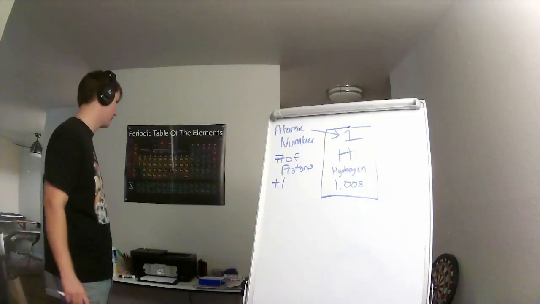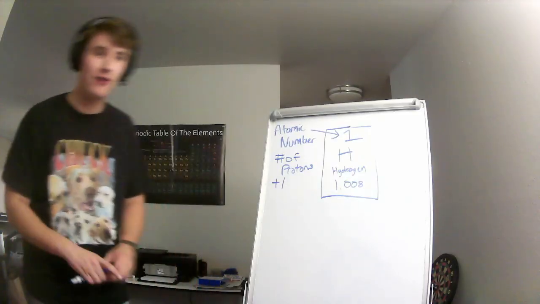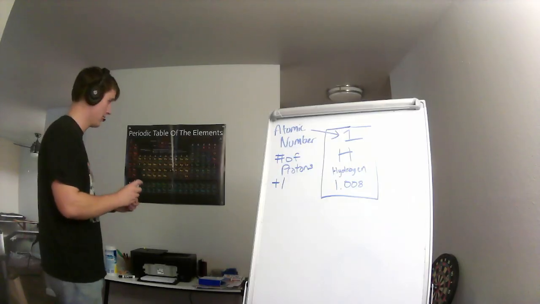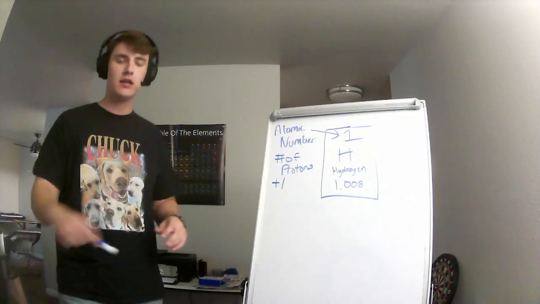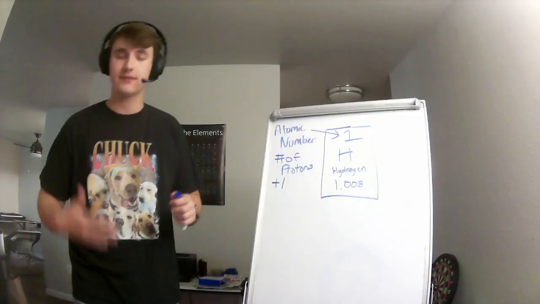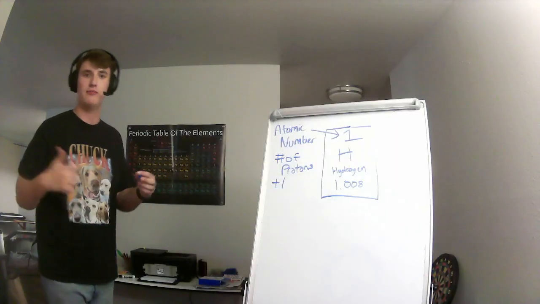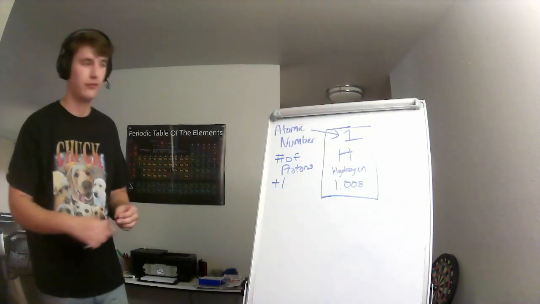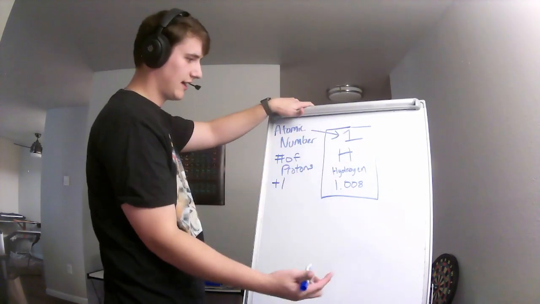For example, number 103 on the periodic table, Lawrencium. I looked that up before. I want to make sure I got it right, but that would have been cool if I had that off the top of my dome. Number 103 on the periodic table, Lawrencium, was named after, I believe, the university, Lawrence Institute. They discovered that element, so when you get farther down, names change to more like people or research groups, whatever that may be. But that doesn't really matter. So H for hydrogen, then we have the name, of course, hydrogen.